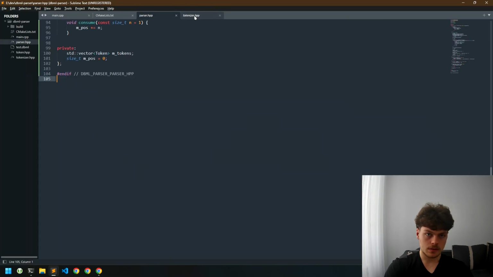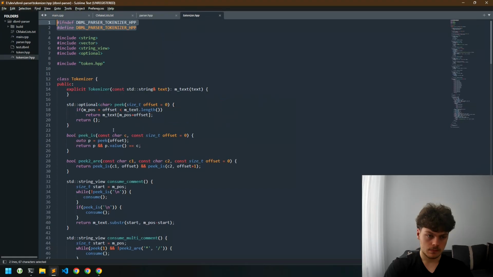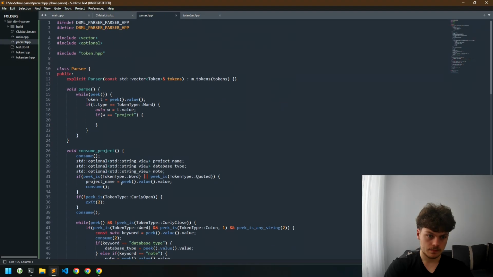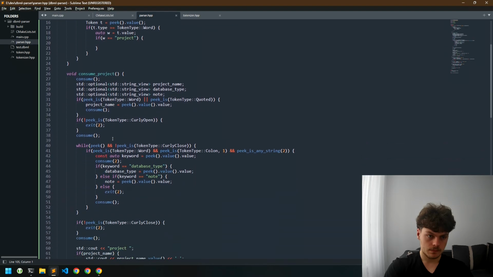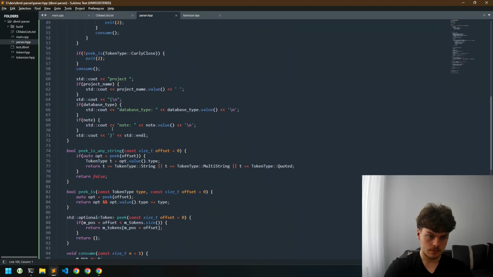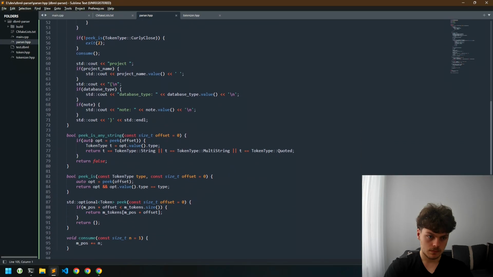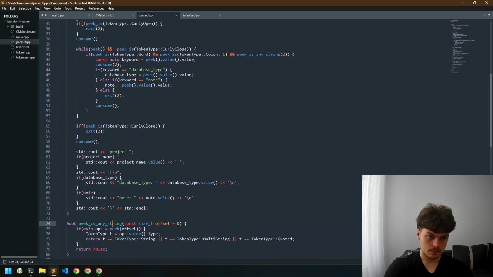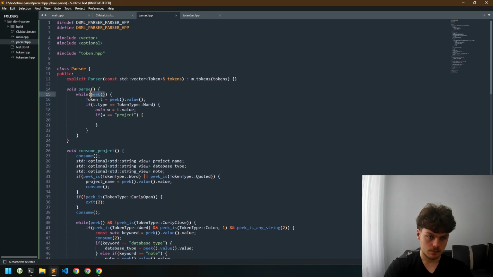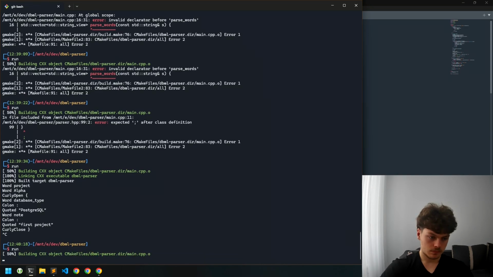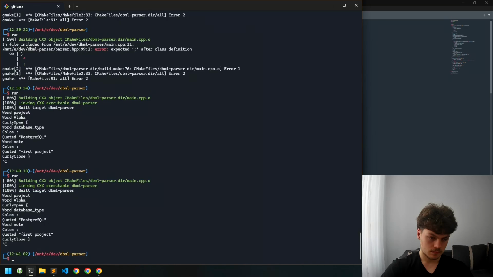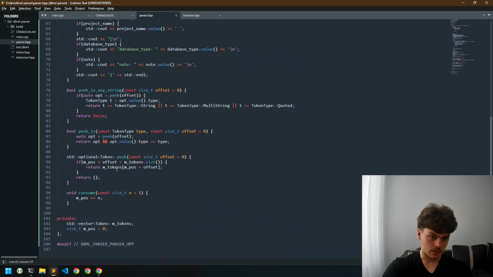And it just got stuck. It still gets into an infinite loop for some reason.